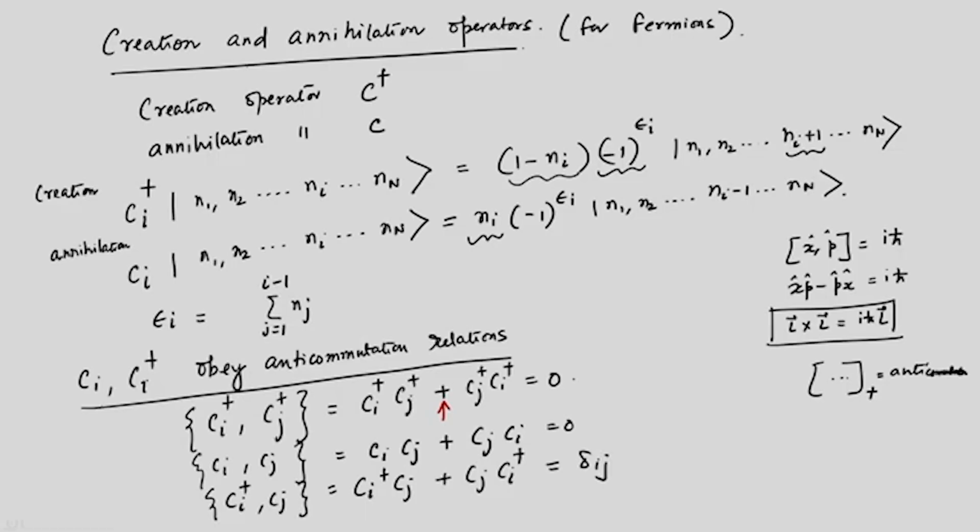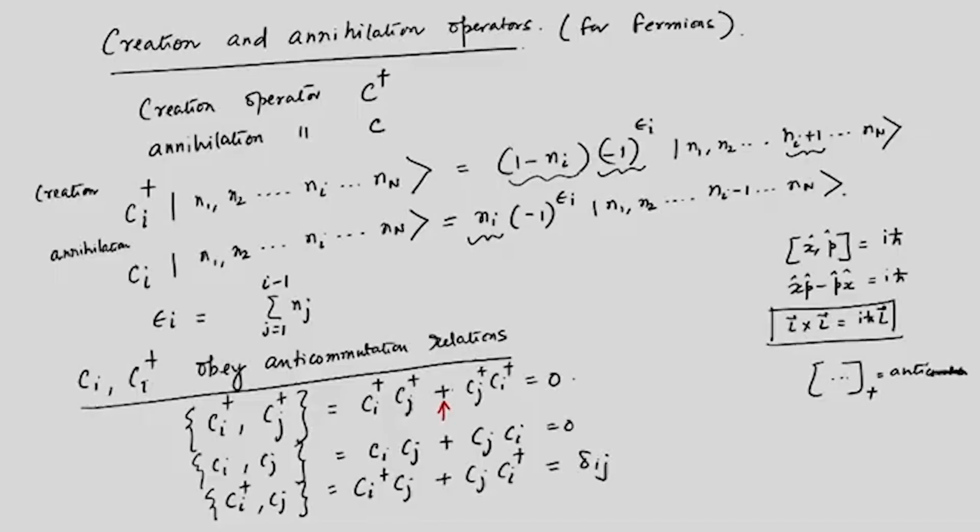What it means is that if i equals j, then this is equal to 1, that is, if you have Ci dagger Ci plus Ci dagger Ci, then of course this is equal to 1, and so on. There are various properties that we can talk about, the number operator and so on, which you will see. These anti-commutations ensure that there is a minus 1 to the power epsilon i, and that will take care of all the swaps that are affected in writing down the many particle wave function.